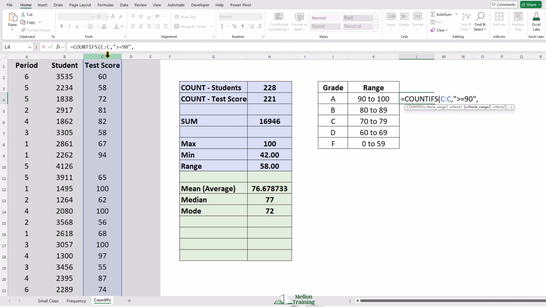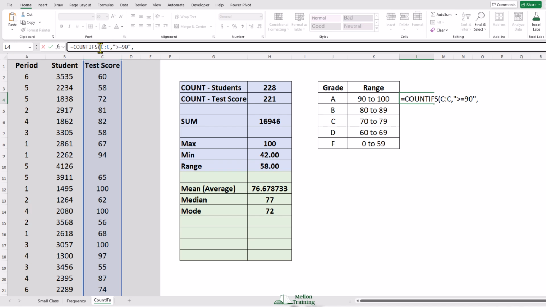As we can see right up here, I have all of this typed in. I'm going to do this the easy way. I'm going to copy this and paste. You can see it has copied over again because I'm going to do the same thing, except I'm going to change what's in the parentheses. The first time I wanted to know, is it greater than or equal to 90? Now I want to know, is it less than or equal to 100? And I close my quotation marks, I close my parentheses, enter.